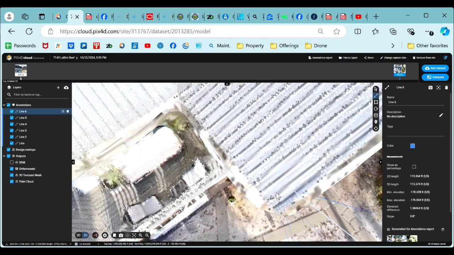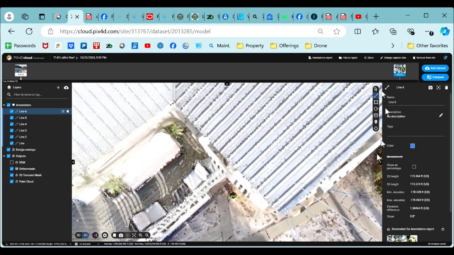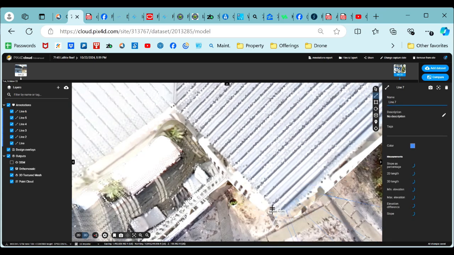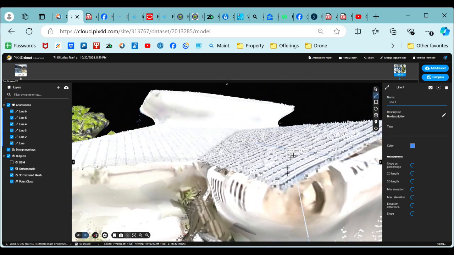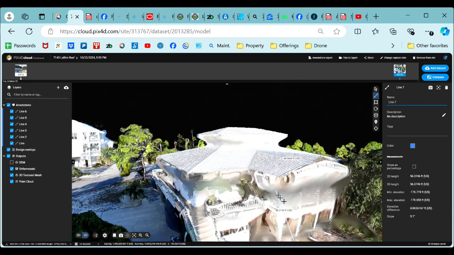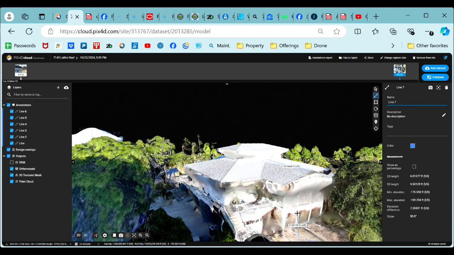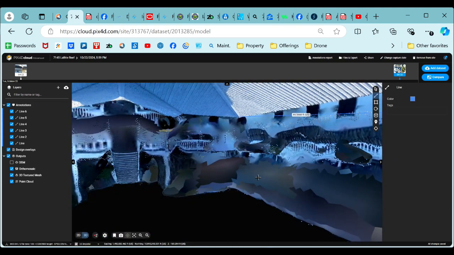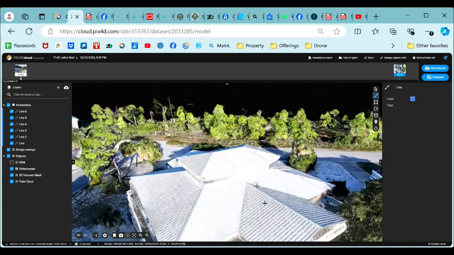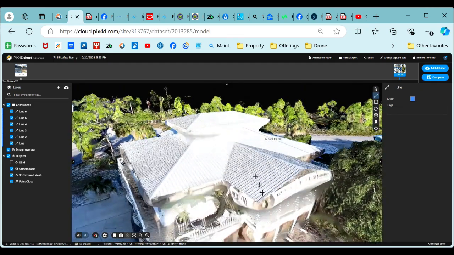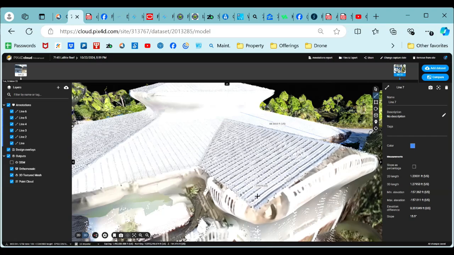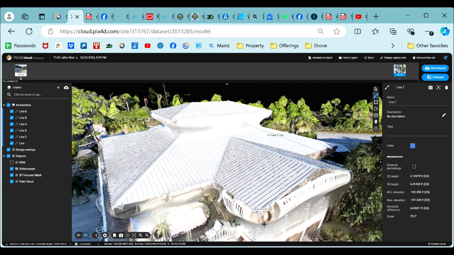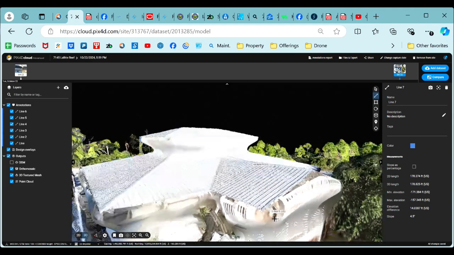Like if I want to know the height of this roof, I'm going to rotate to where I can clearly get a point on that roof and make sure that it took on the roof. So you see how it didn't take on the roof, right? It took from the ground because it has a hard time understanding sometimes where you're trying to grab from. So always check by rotating the view to see where it's grabbing from. So I'm going to try from this position and go from here, and that'll probably be a little bit more successful. Let's see. Yeah, it's grabbing from the roof now.